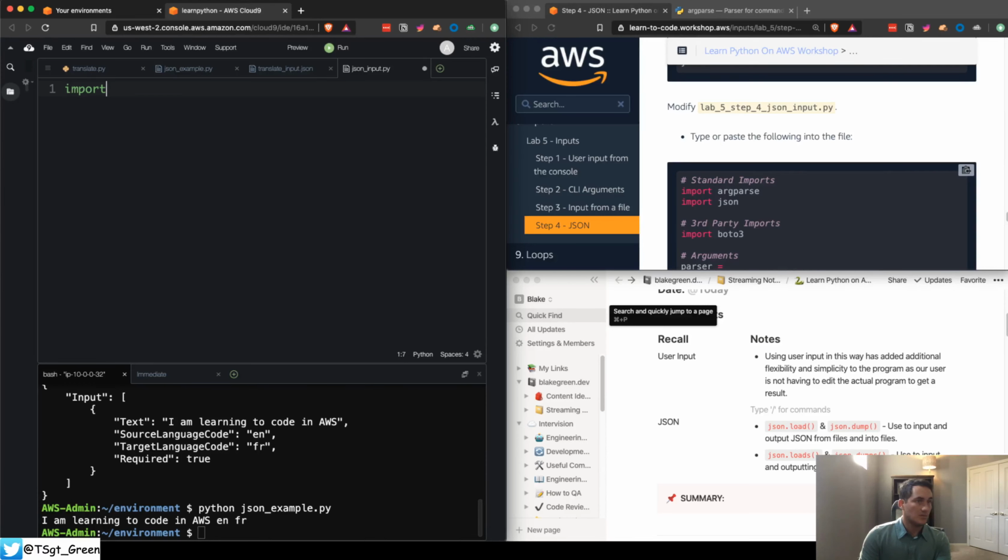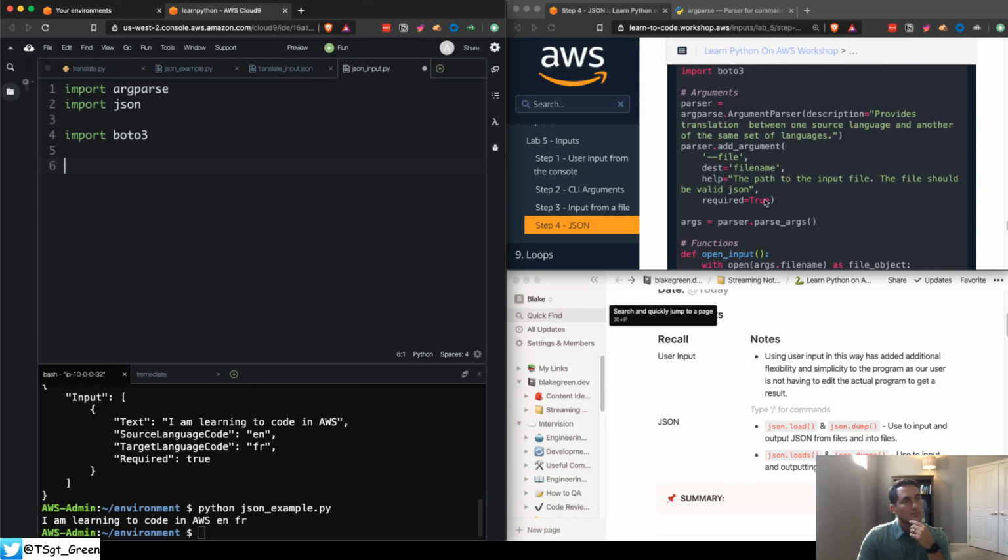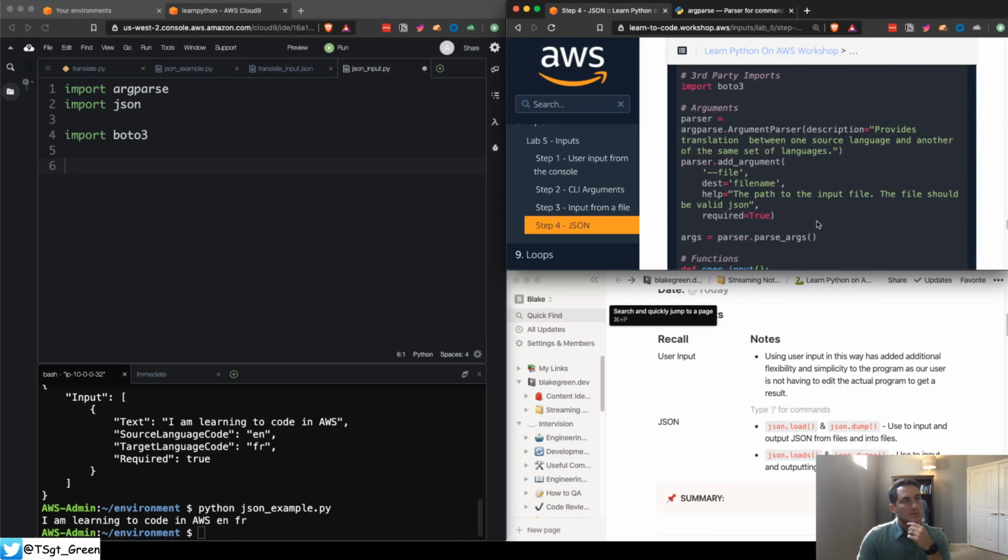So importing argparse, import json, import boto3. Oops. I'm just going to go ahead and copy and paste that in.